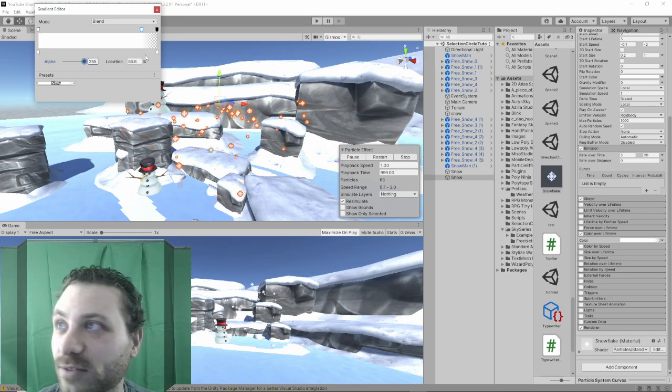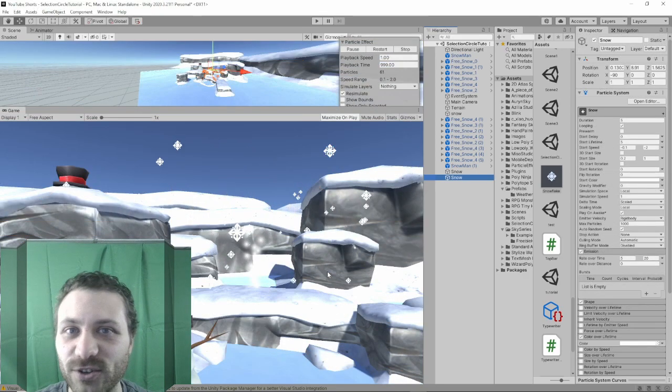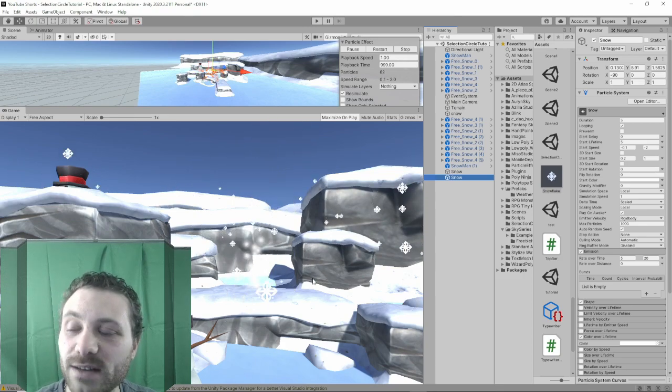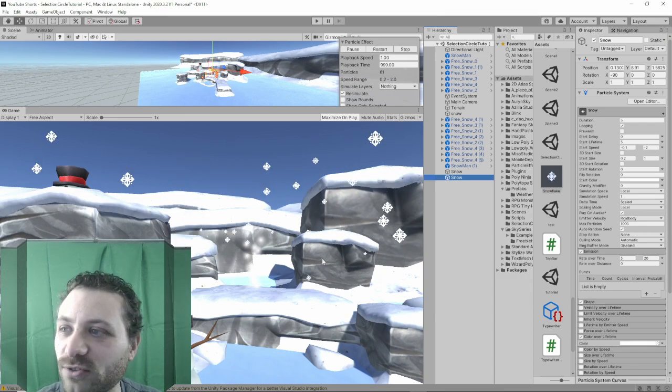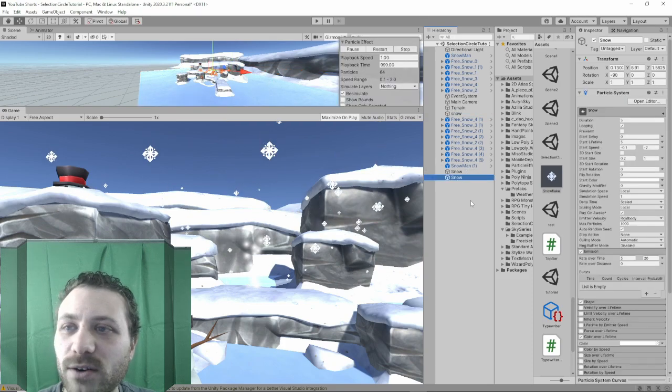Looks a little better. But what would snow be like if it wasn't actually colliding with the terrain? This can also be a performance hit, so just be careful how much collision you use. But if you do a small amount, it should be fine.